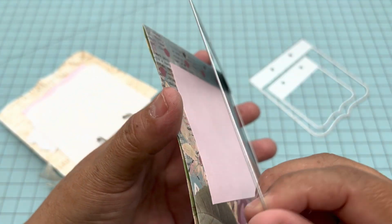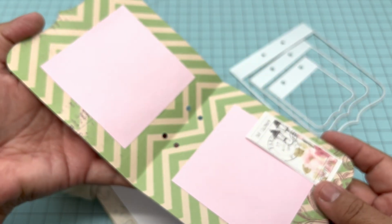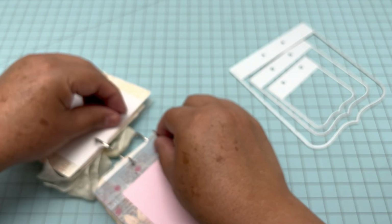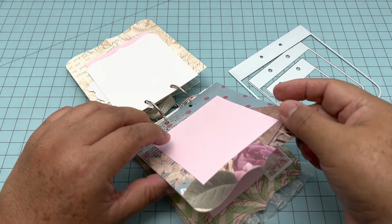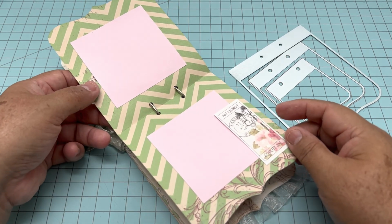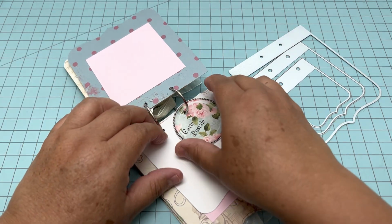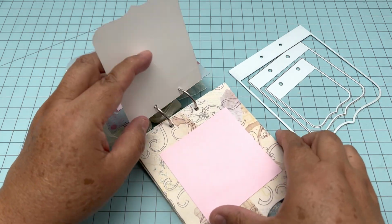And when you are done cutting, you will have this page that opens like this. And let me show you how it opens right here. And look, it opens completely. And here I put 2 mats, then another tag that I had loose, more mats for pictures.